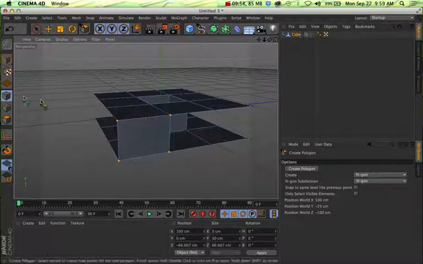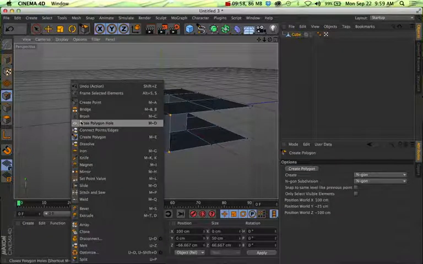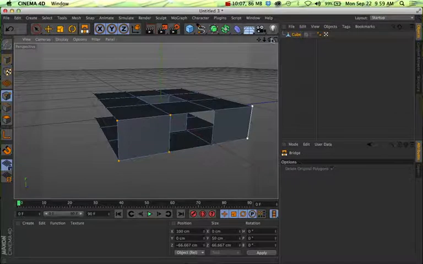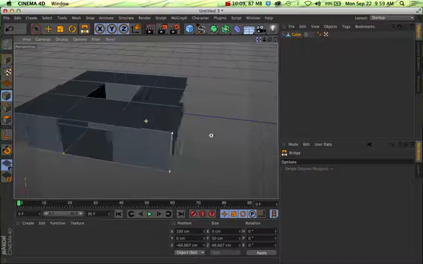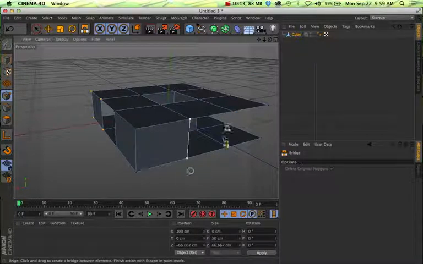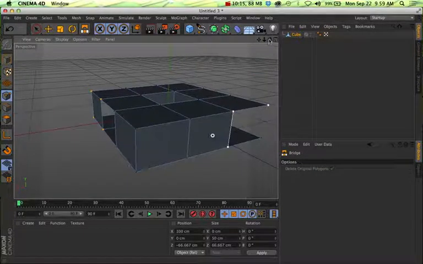We can also go back to our points tool and hit back to our bridge tool, and we could just, let's say we're here, we're in points mode, 1, 2, and the cool thing about that is we can keep going. So if I rotate around, that's still selected, so I could do another and then another.